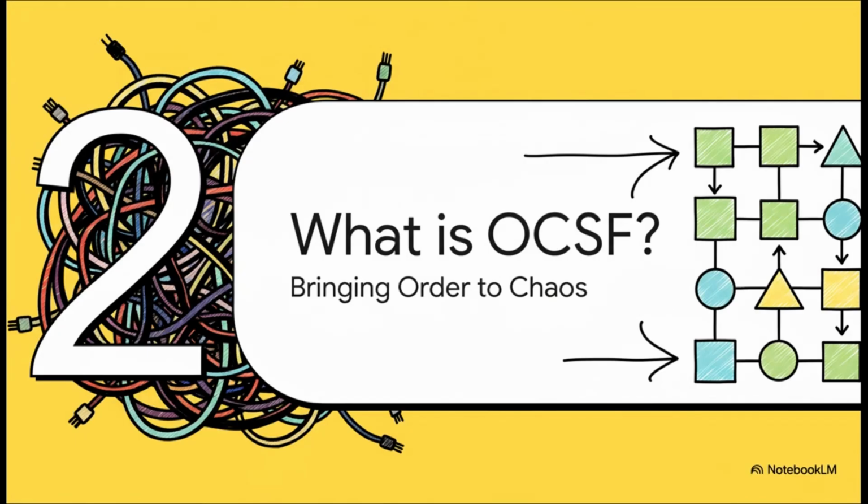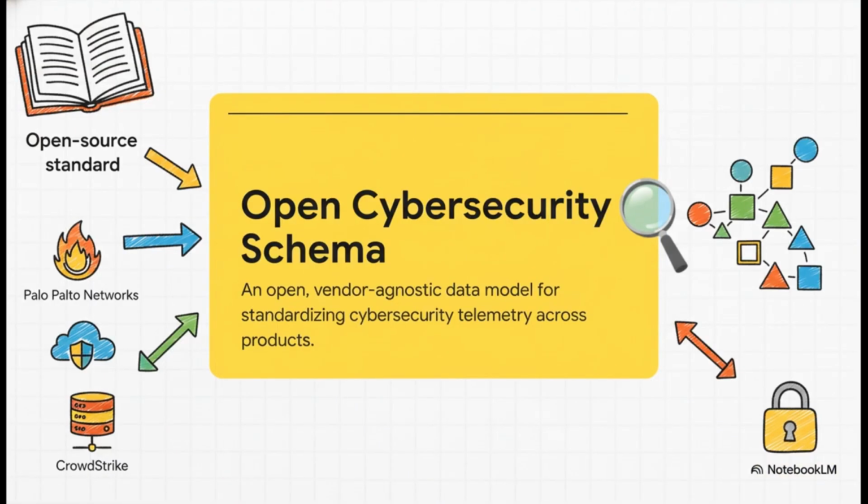So how do we fix this? How do we untangle this web? Well, that's exactly where the Open Cybersecurity Schema Framework, or OCSF, comes into the picture, ready to bring some serious order to all that chaos. So what is it? Put simply, OCSF is an open source standard. Think of it as a shared blueprint for how to structure security data. And the most important words here are open and vendor agnostic. This means it doesn't matter if the data is coming from AWS, CrowdStrike, or your firewall. With OCSF, it all gets organized in the exact same way.